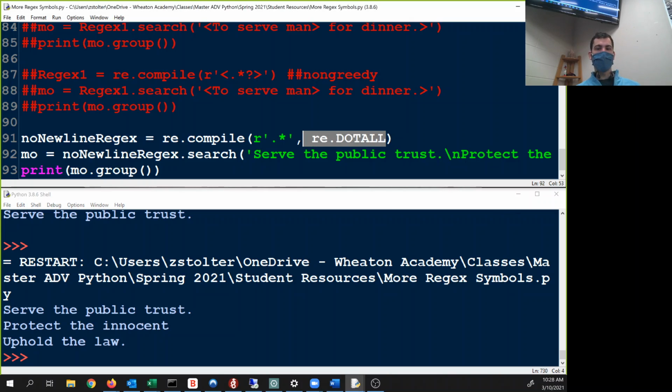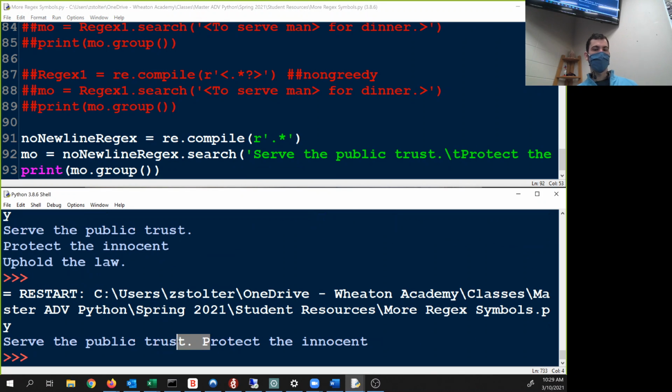Now real quick, if we got rid of that, let's see what happens if this is just a \t. Okay, so the period matches the \t, but it doesn't match the \n. So if you want your period to find anything, you have to add the re.DOTALL. And we're going to add 2 or 3 more of these.